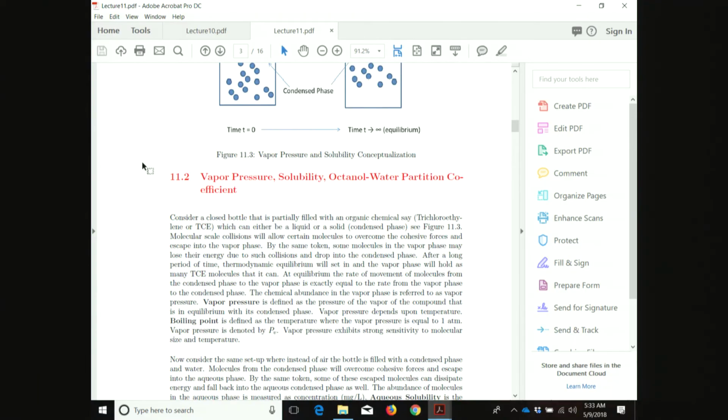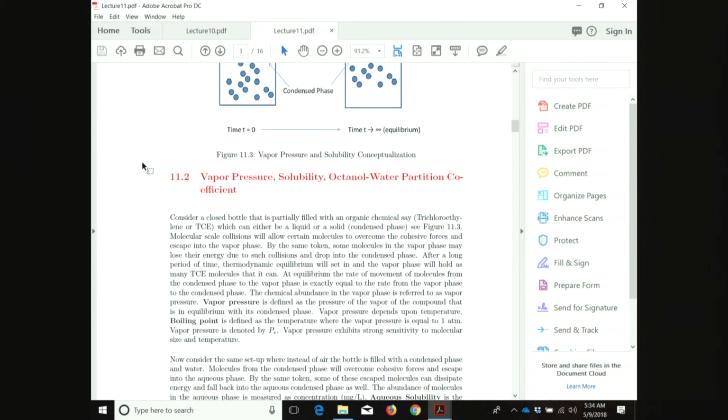So what is the maximum pressure that's exerted by the gas? So instead of having a mixture, if I just had one gas, if I had only one type of molecule in that gas, what would be the pressure exerted by that gas? That is the vapor pressure, basically. So vapor pressure is the pressure exerted by the gas that is in contact with the liquid when it's fully saturated.